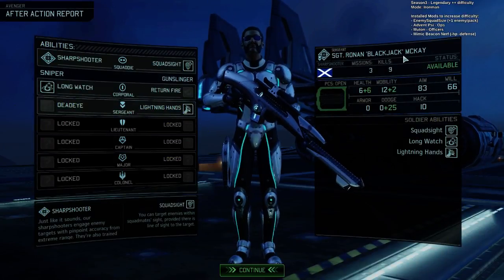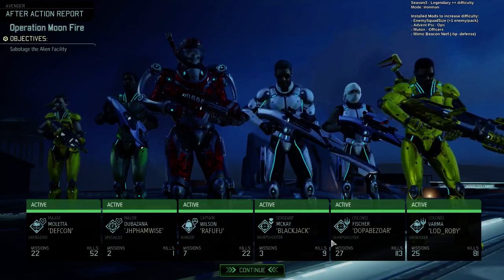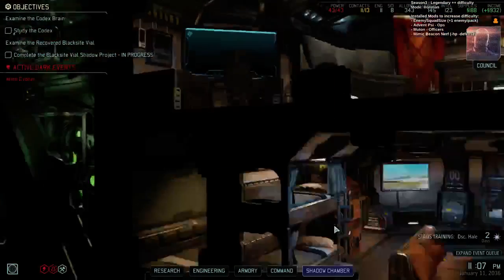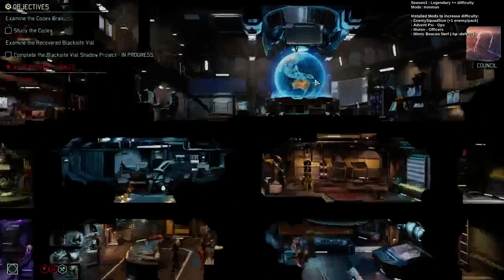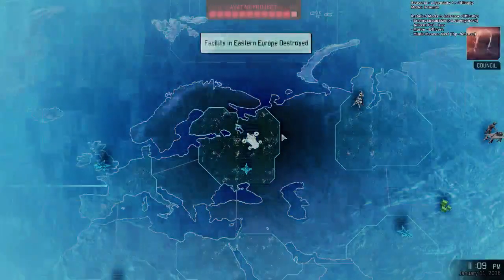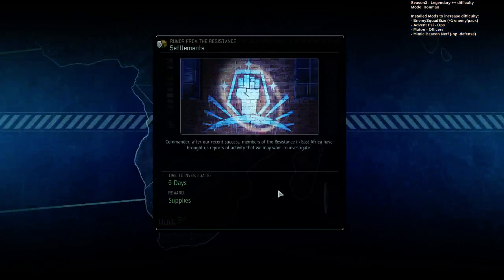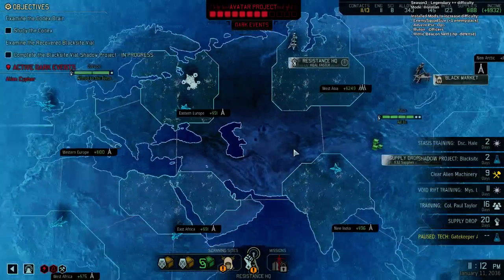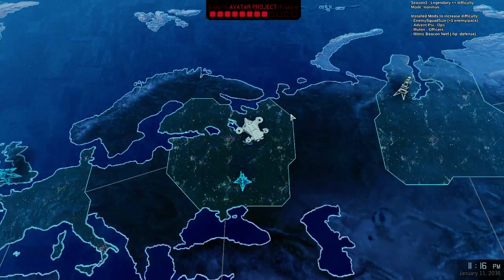So, Black Jack is going to be our next gunner, our next pistolier. And look at that. This alien facility really had some... Yeah, I know we do have a supply drop. Look at that. We just took 4 bleeps off. Like, we're pretty much solid in the game again.